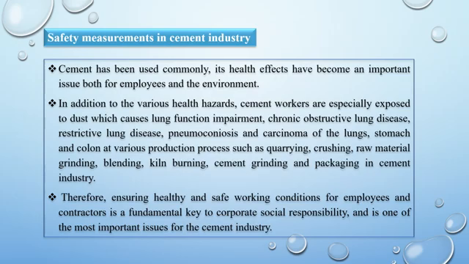So, if a cement industry maintains a cooperative and health friendly environment, then it will progress more and will get more profit. So students, these were the safety measurements in the cement industry in which we have discussed different health hazards of the cement industry, and at the end we have concluded that it is necessary for the cement industries to give a health friendly environment to the employees and the contractor, which is a social responsibility.